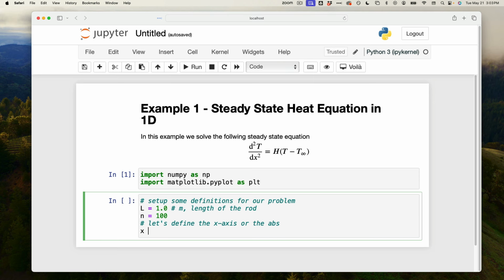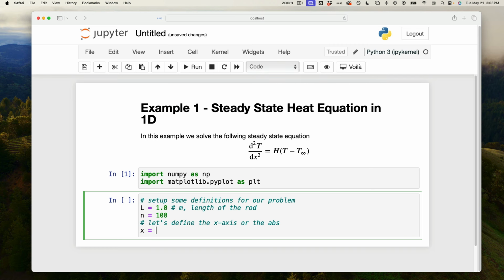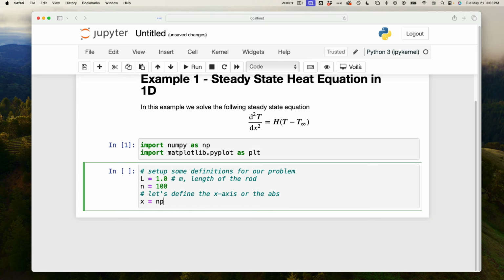So I'm going to create this set of discrete points that I told you we're going to discretize the rod in. Turns out there's a really neat Python function called linspace. And it also comes from NumPy. And you give it a start, an end, and how many points you want. Now here's some tips.